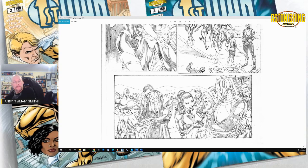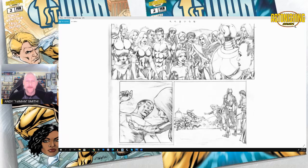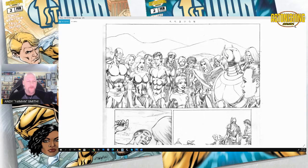And then we got to a nice group shot here showing everybody with Ghost Panther saying, all right, guys, now that we're here, we need to wreak some havoc.